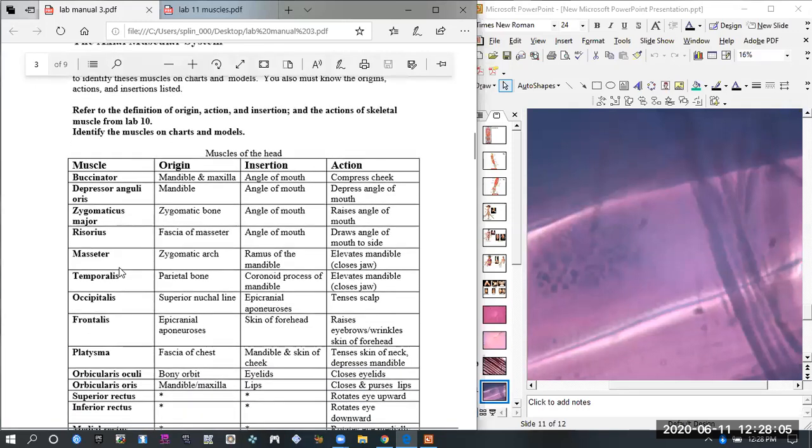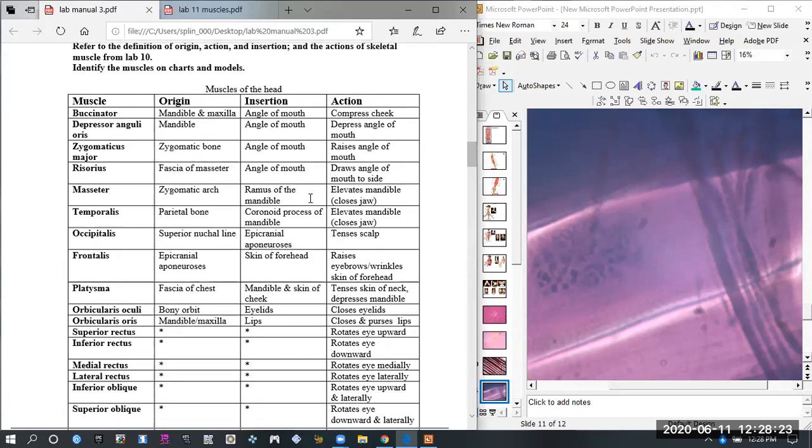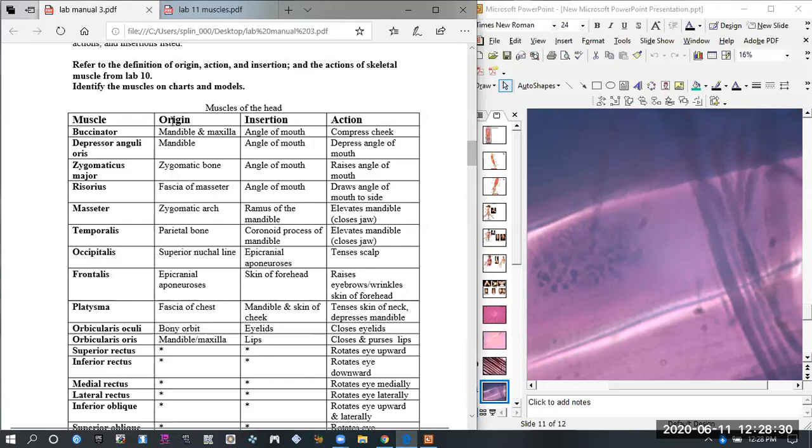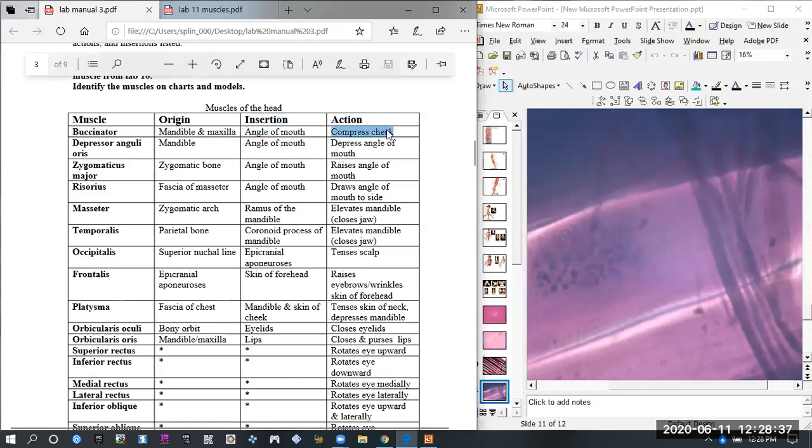And we're starting here with the column, the names of the muscle. Learning the name and locations, of course, the first priority. And now, secondarily, you want to fill in what's known as origin, insertion, and action information. It's all written here in the chart. So when you just see a little star, that means you don't have to know that data point. And this is describing where the tendons connect to the muscle, the origin tendon versus the insertion tendon. And the action is the motion that that muscle performs.